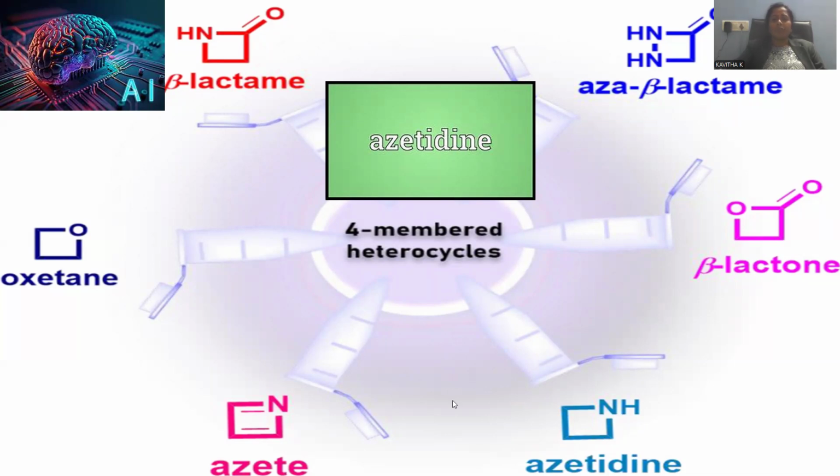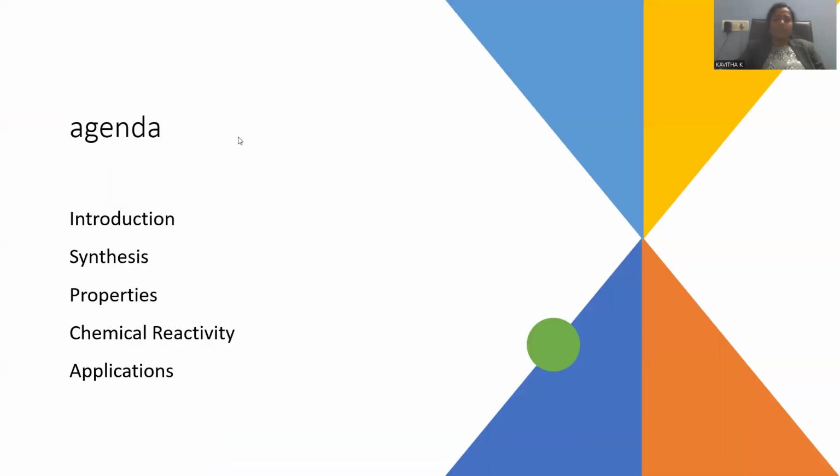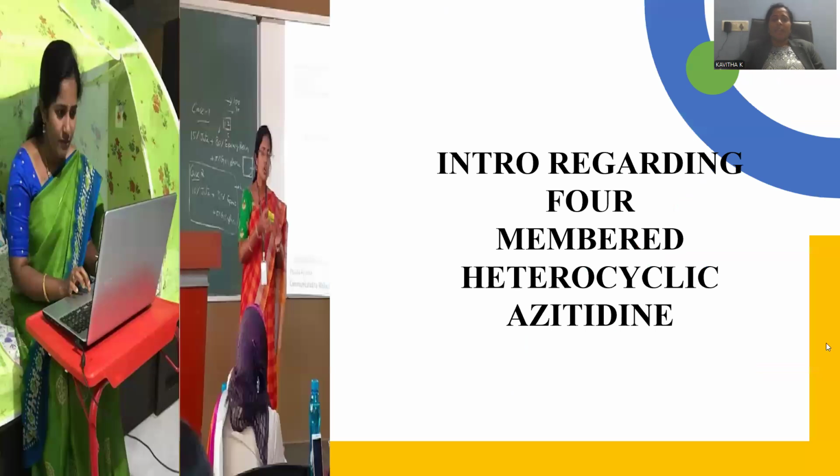This is the session we are going to discuss, and the session is conducted by artificial intelligence and powered by AI. Let's enter into today's session. Here, the concepts to be covered are an introduction regarding this azetidine molecule and how it could be synthesized, what the properties of the azetidine molecule are, what chemical reactivity is accorded by azetidine, and eventually the plethora of applications of this azetidine molecule will be discussed.